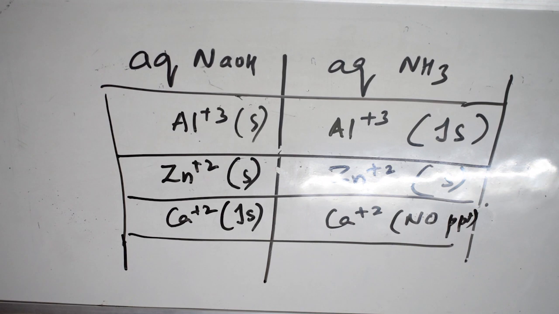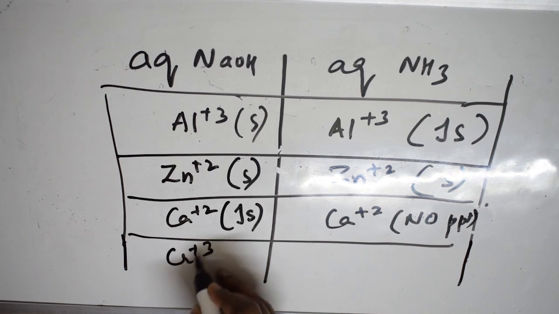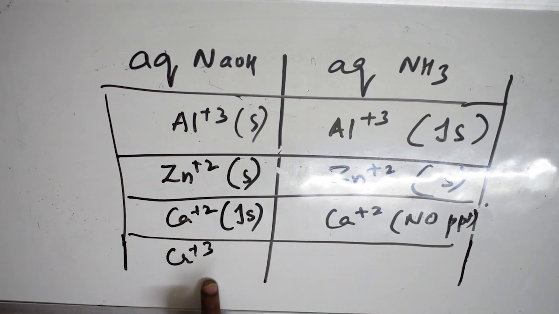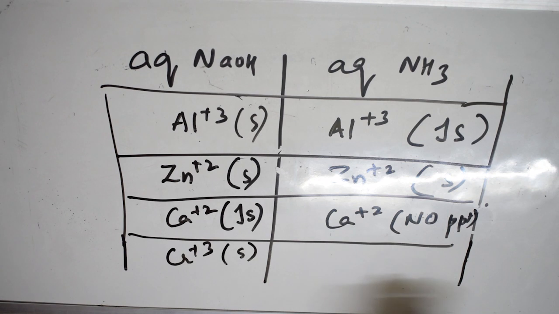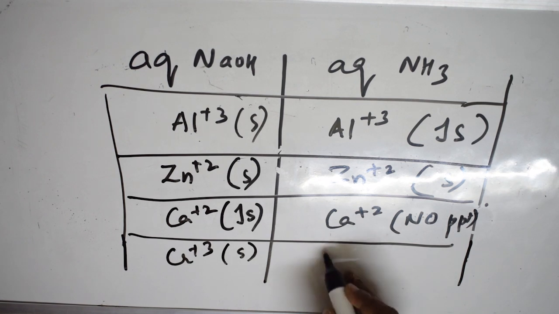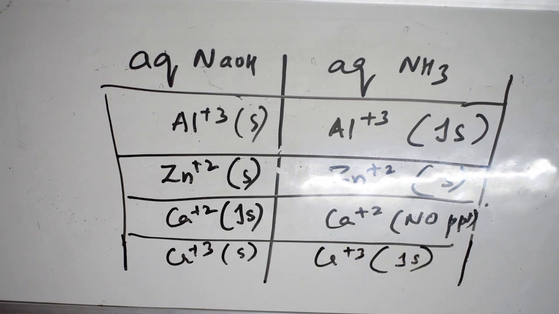Chromium. Let me write. After calcium, the next cation which I can test is chromium, Cr plus 3. What is the color? Again it is white PPT, all are white PPTs. Chromium is soluble in aqueous sodium hydroxide and insoluble in aqueous ammonia. You have to tell your teacher, she'll ask you which is soluble in aqueous ammonia and which is not. Right students, let me erase this. Hope you would have noted it.